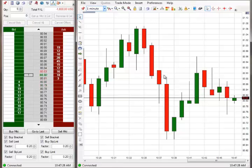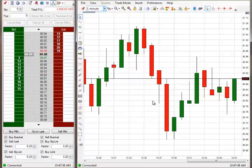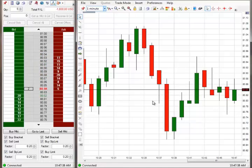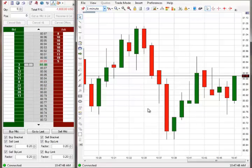Because of the range, sure, you can hit your exits real easy, but if you've got it wrong, you hit your stop real easy too. So you've got to get it right. Two things. A, you've got to get it right. You've got to mathematically figure out what the code is. B, don't get stuck in the chop. If it starts looking like it might get choppy, just back off and wait till it breaks out of that range again, then get back in again.